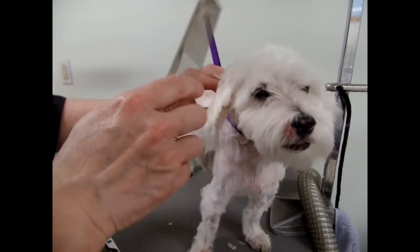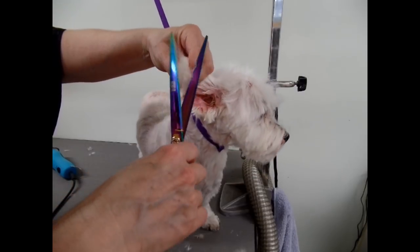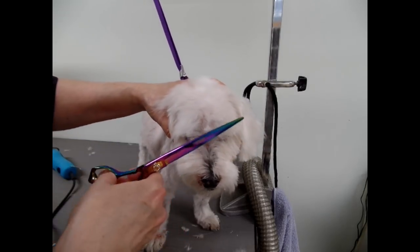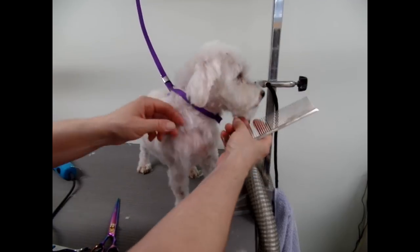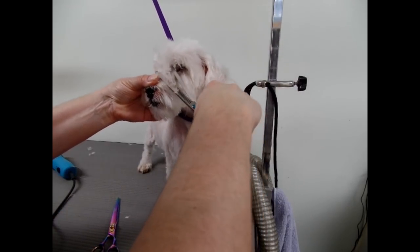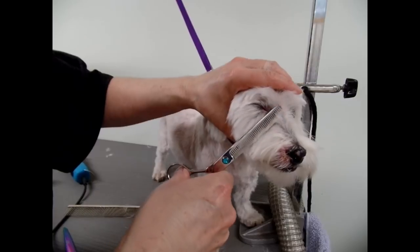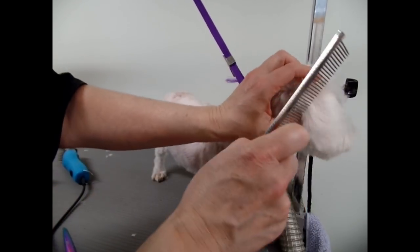Alright, so the basics are done, and now I'm basically just finishing up with the scissors or the thinning shears because it's very uneven obviously. You've got a waxy piece there. What a good dog you are. We're just going to do the little stick-ups. This dog has dry eye as well. There's a lot of stuff around the eyes — a little big wart there. What a good dog for 16.